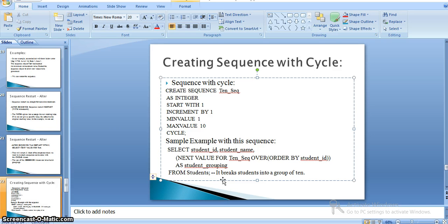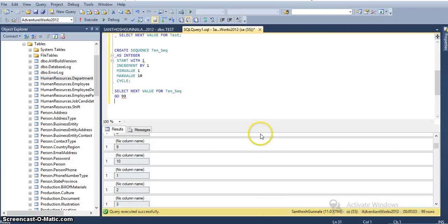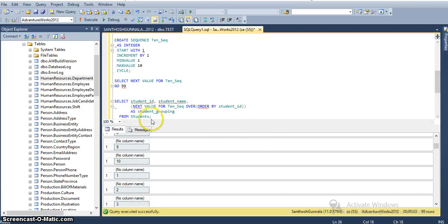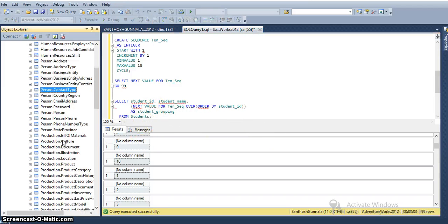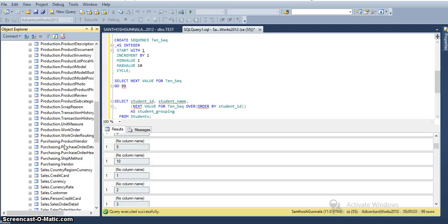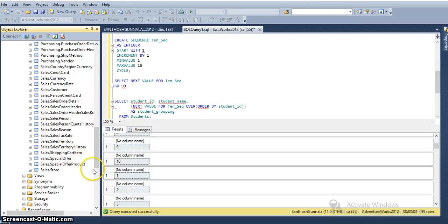Suppose let's assume we have a student table where we have student ID and name. If we take the next value for syntax, based on the student ID order, we can break down the students into small chunks. Let's see, do we have any student table in our AdventureWorks database? No, we do not have any table.